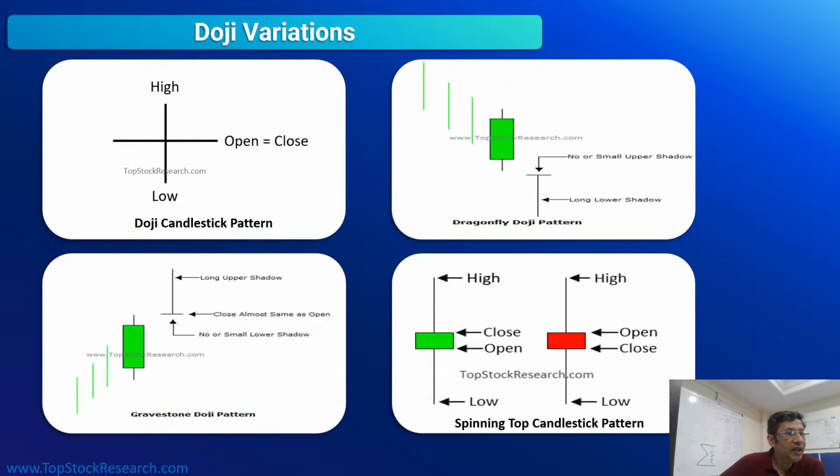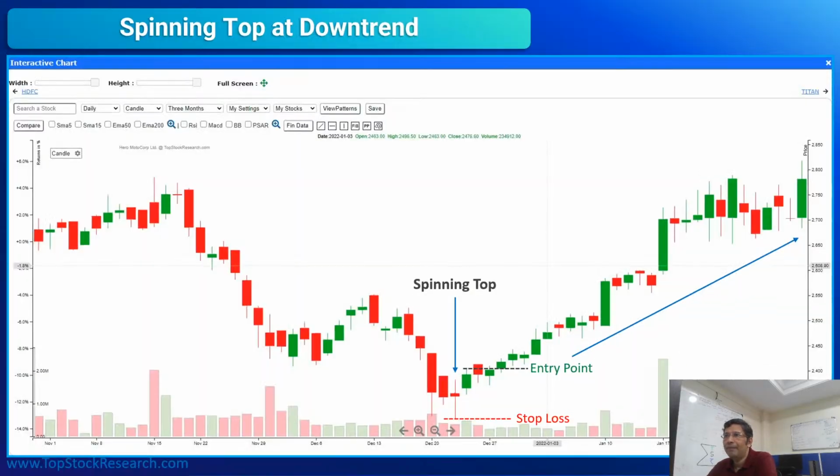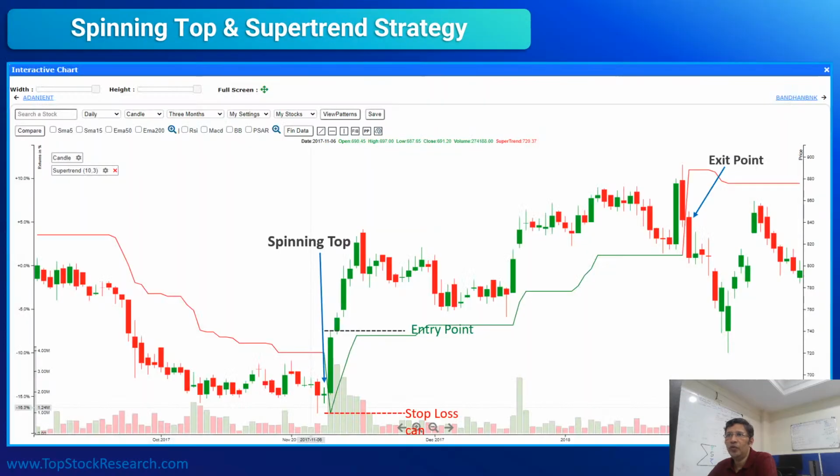Shooting star is a bearish pattern. We'll come to that, about shooting star. Okay. All right, so going back to the two candles. Any other questions before we go into two candles?